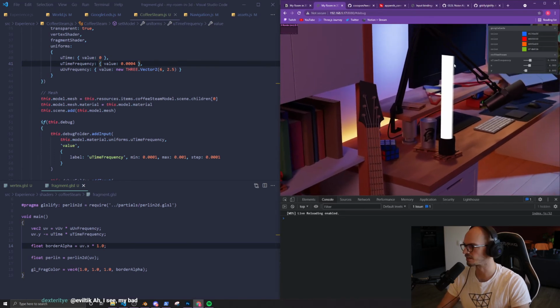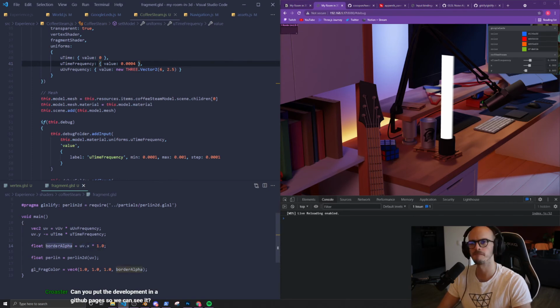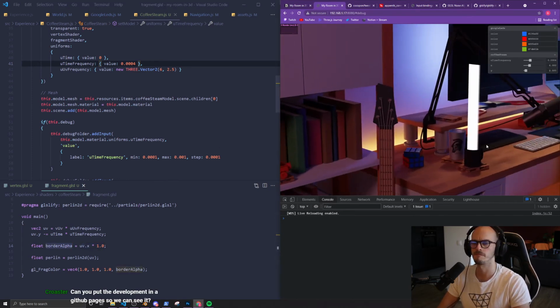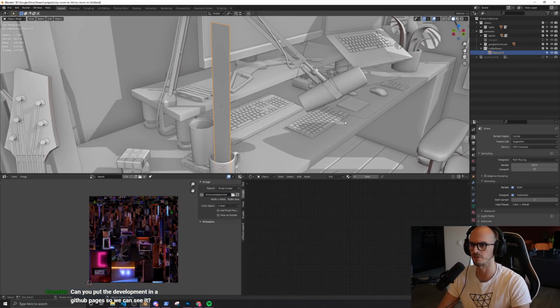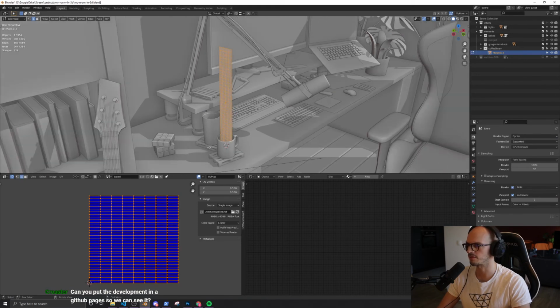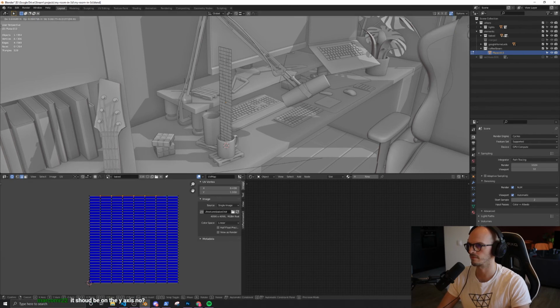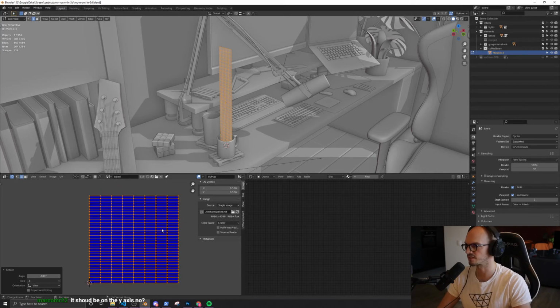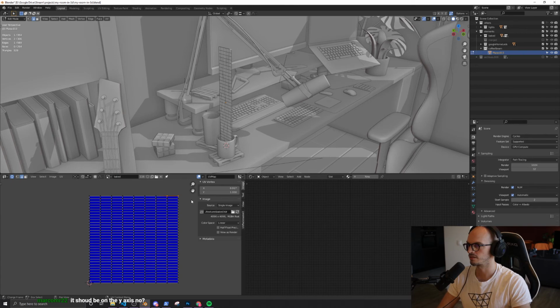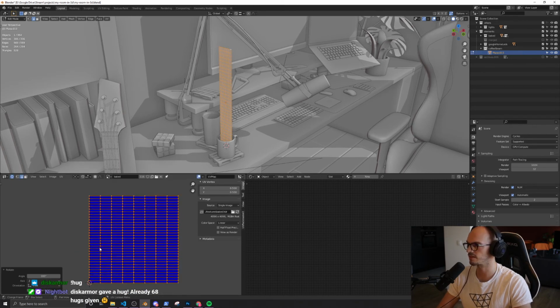Why is it going high that fast? It's not supposed to be that high. What's up with the UV? Let me check. Maybe I messed up the UV actually. No, the UV is fine. It shall be on the y-axis, no? No, I'm trying to do the one on the side. Good point, but that's what I'm trying to do. Yeah, that's weird. Oh, it's fine there.